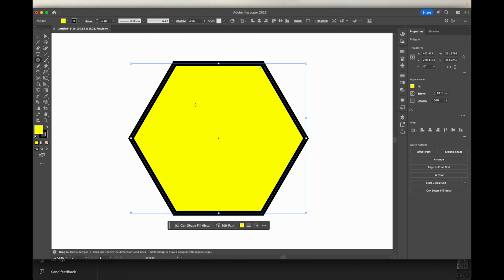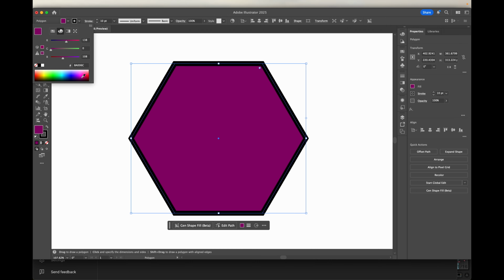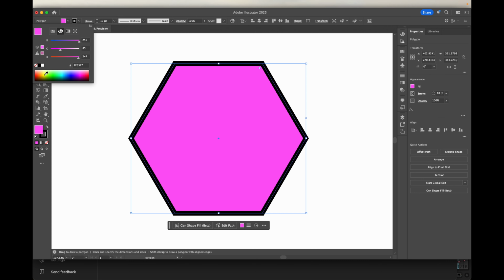So we've got our shape. We've got our solid fill color. This is great, right? But there are other things we can do instead of a solid fill. So let's start with our fill. Within the fill, we've been using the swatches. I told you this is also an option, where you can just use a color picker and find a color that you're interested in using.